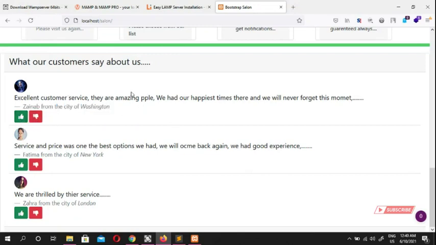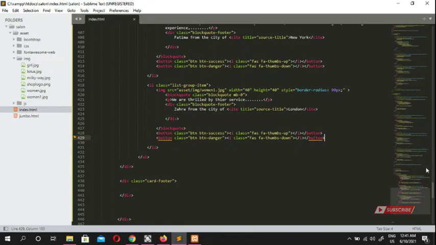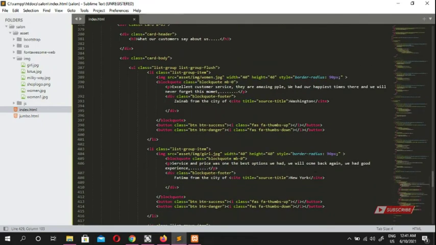Once we get to the PHP, if you want, I'll show you how we do it in PHP, from real people, from our database. So these areas that we're filling from Bootstrap, you can fill with real people from a real website like Facebook. People can put how many likes and how many dislikes. The likes, say thumbs up, you can put, say, 500 likes, and dislikes going to be 12, for example.